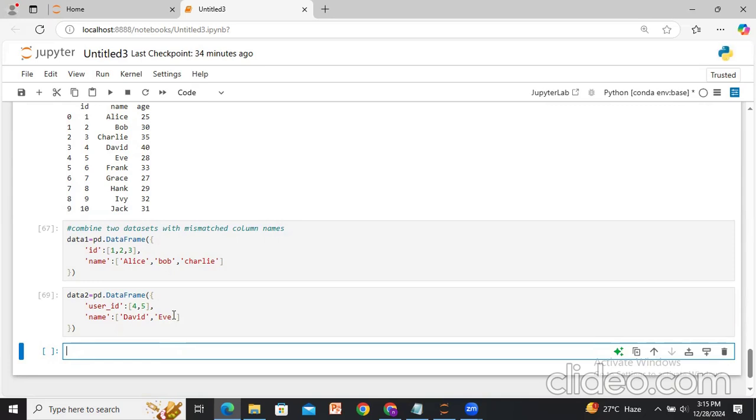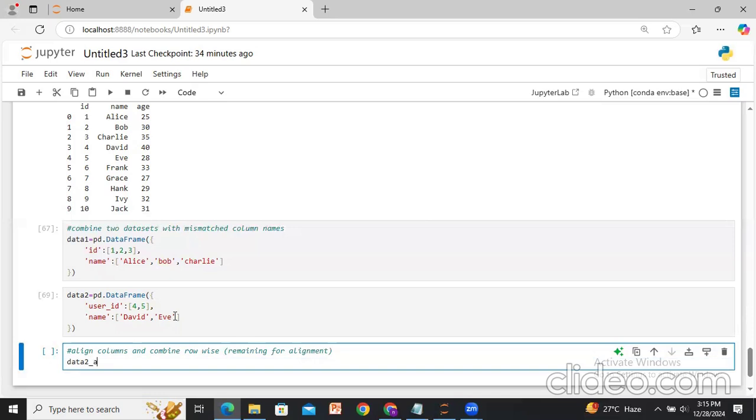Now we have to align the columns. So that is align columns and combine row wise, that is remaining for alignment. Okay. So data2_aligned equals to data2.rename columns equals to user ID colon ID and close.